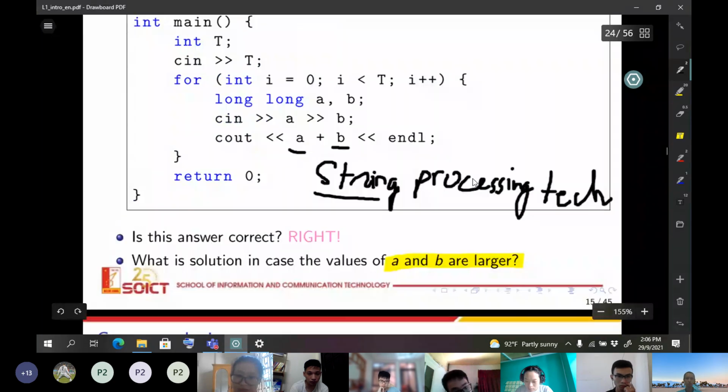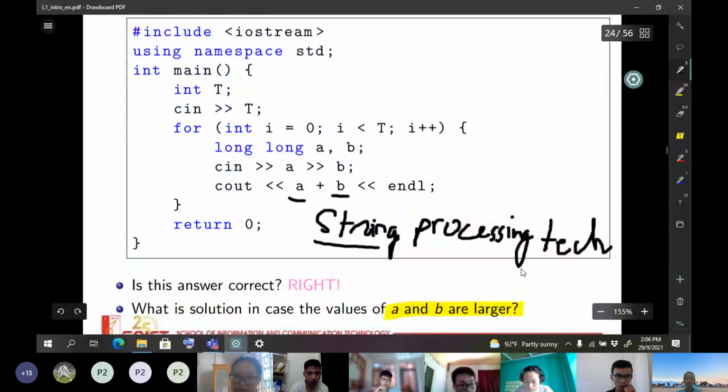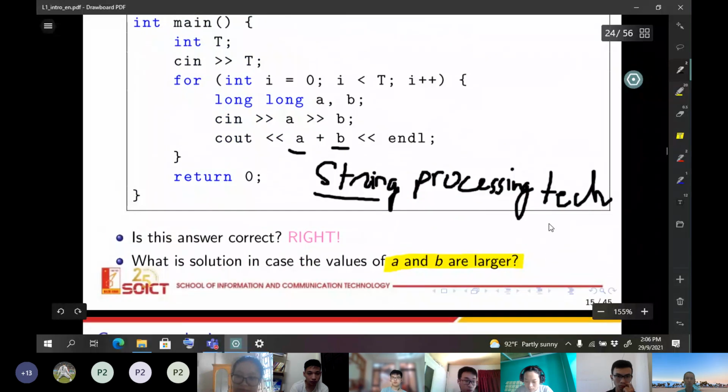But you don't need to learn this technique, because it is not really a basic algorithm and data structure technique.